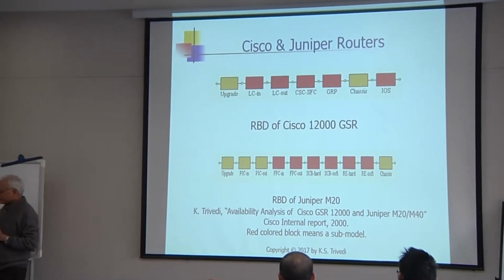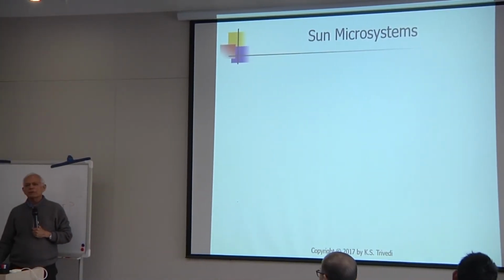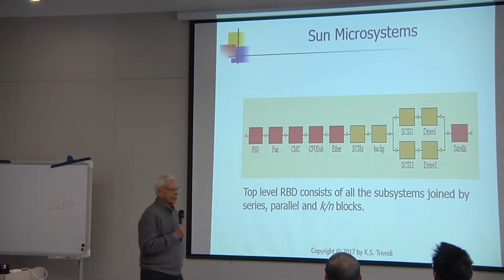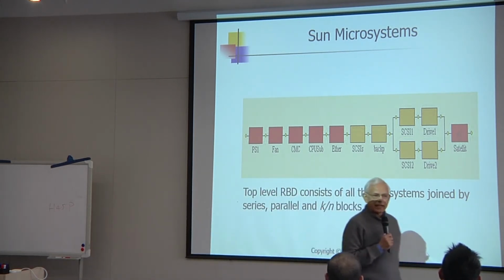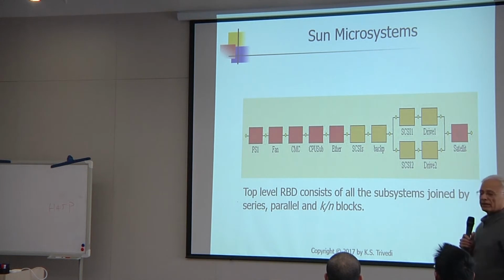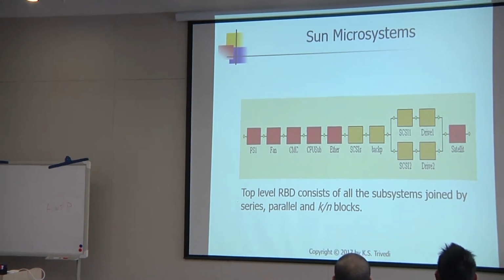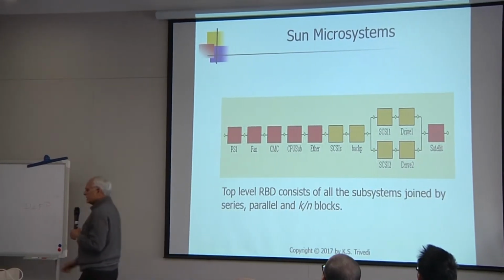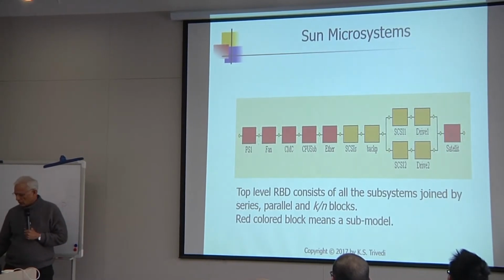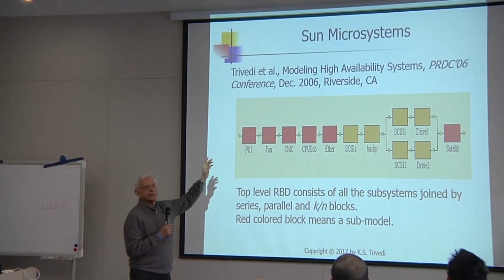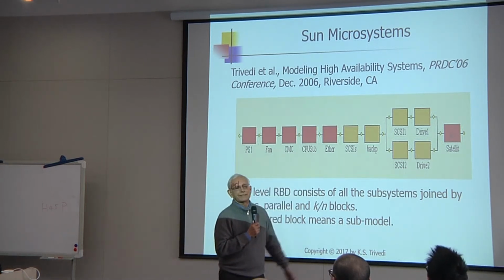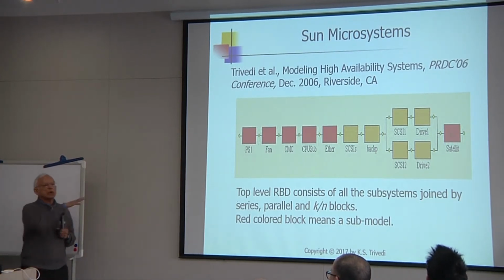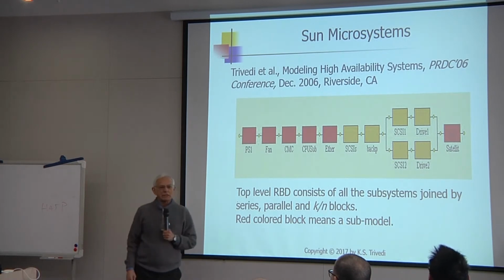Around the same time, there was a company called Sun Microsystems. Do you remember? Okay. Sun Microsystems asked me to do the availability analysis of their system being designed at that time. So this is again a top-level reliability block diagram of a Sun Microsystems high availability platform. I always end up doing a paper afterwards, so I made Sun Microsystems write a paper with me, maybe 5-6 years later, based on the work done there. Once again, what I'm trying to show you is the top level. They're all simple reliability block diagrams, like we described.